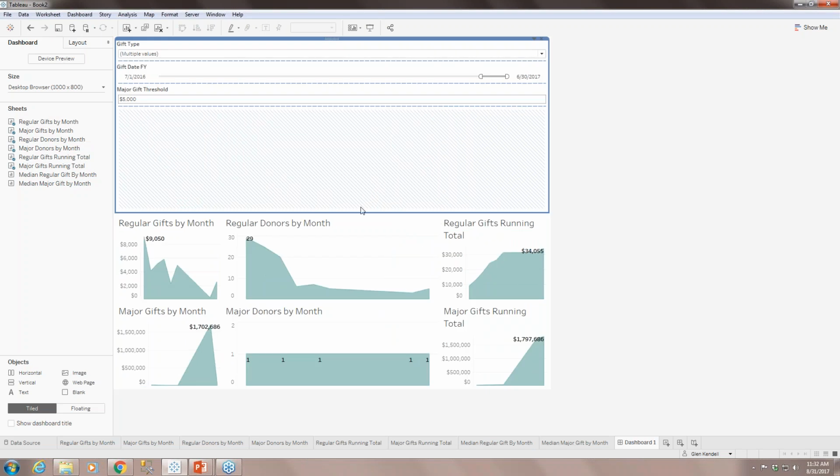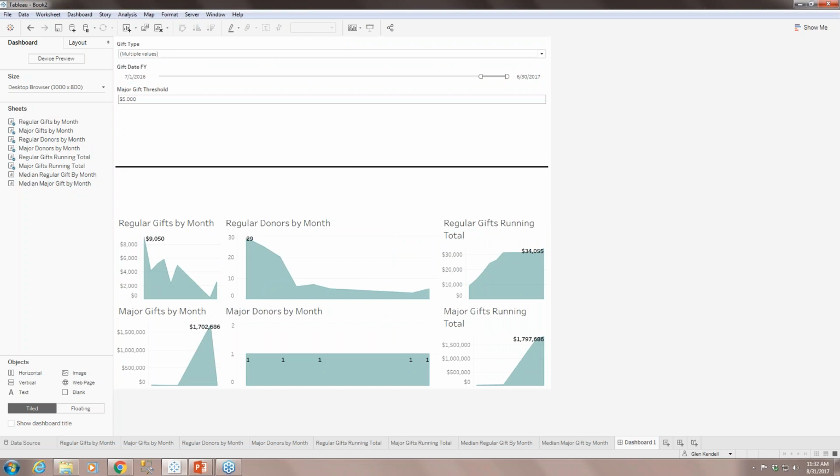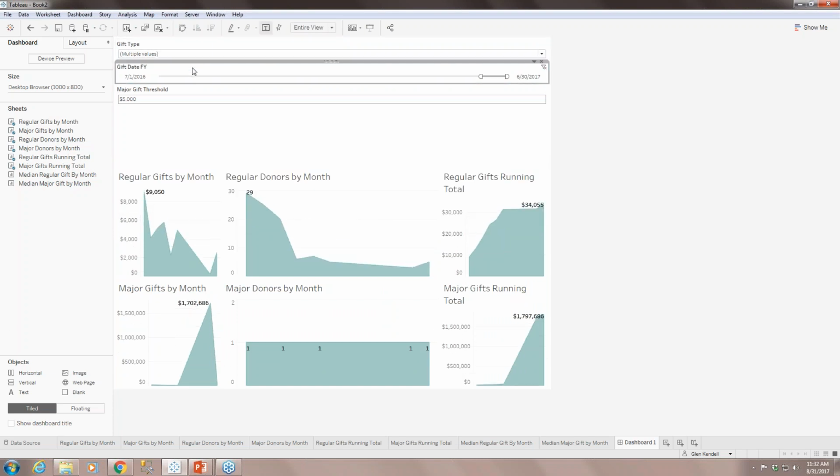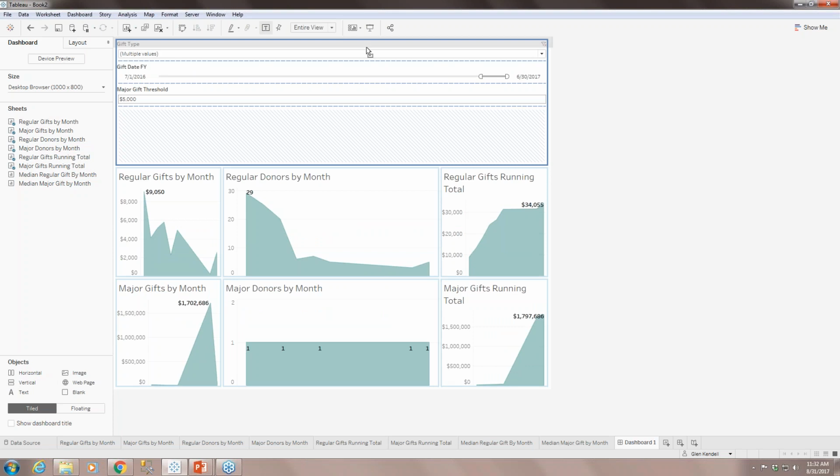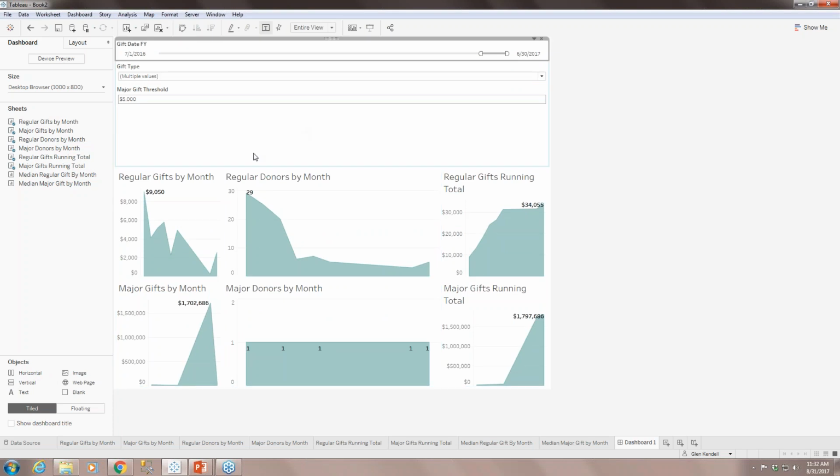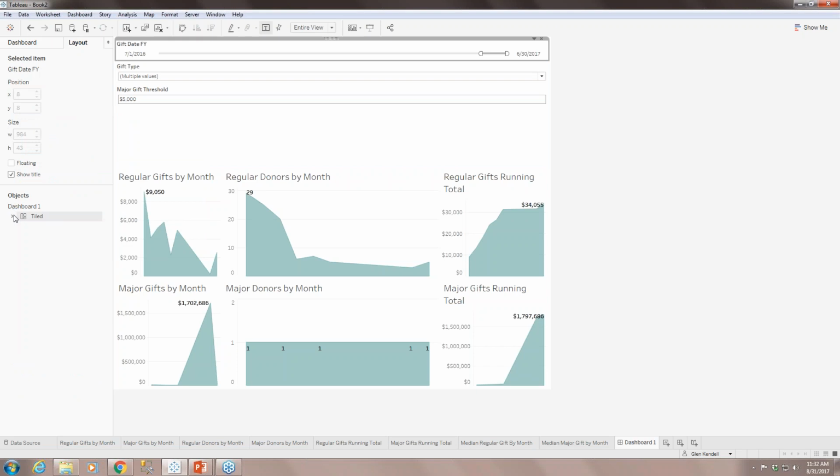Just quickly, I'm going to move the filters up here to the top so I have a little bit more real estate to work with. Now this, I'm trying to remember what kind of layout container. It made a vertical layout container for the filters, which means it wants to arrange the things within the container vertically on top of each other.